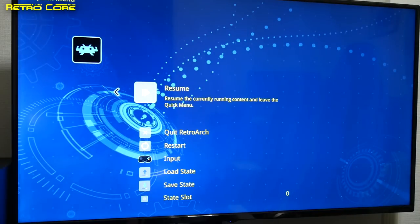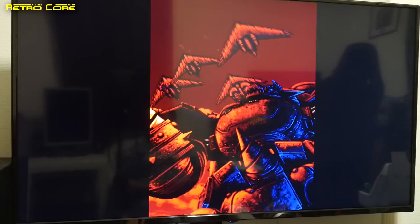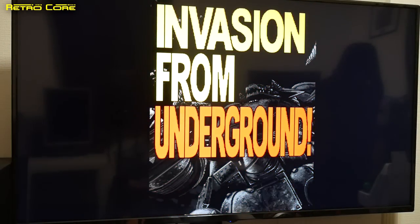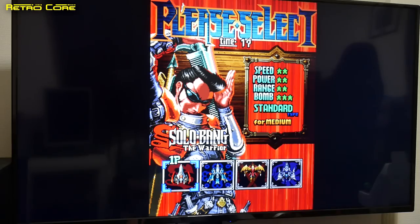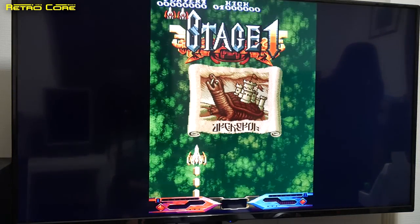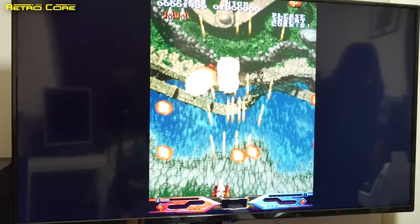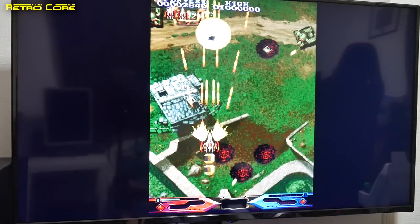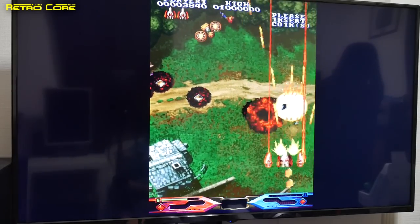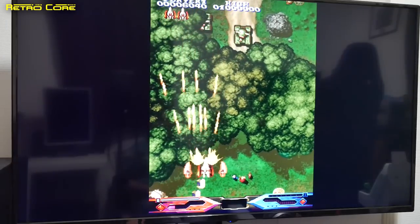So let's go out of that and into the arcade section, and let's see how good the arcade stuff runs. Now it's very good to see that it's playing tactile shooters in vertical aspect ratio. All right, let's get a credit into this. We do get stereo sound through the actual HDMI, so that's good. And I have to say, the image quality is not bad at all. I mean, it's not super sharp, but it's not covered in some horrible blurry filter either. It's quite nice.